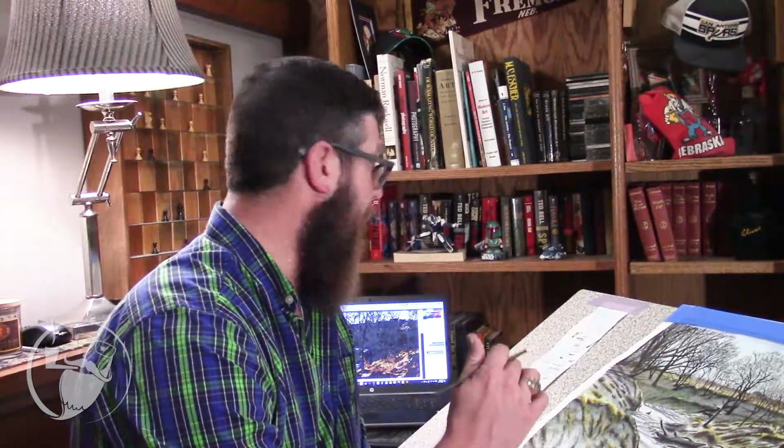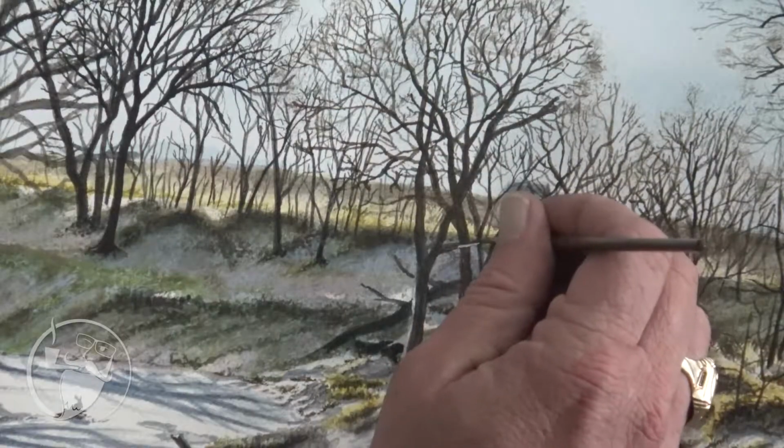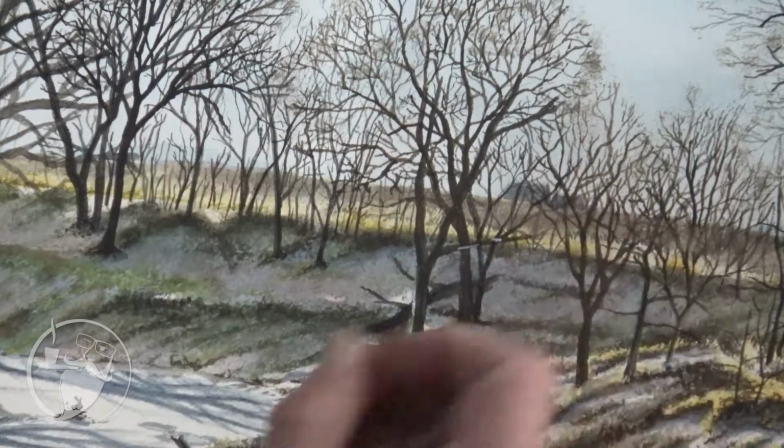Whereas with an oil paint, you can apply white over a darker color, and unless you spread it too thin, you can get almost total coverage. So there's going to be kind of an interesting flow to what's going to be happening here. But I'm going to get started with just a couple of strokes to highlight the area that I'm going to be working on, and then we'll have us a little talk.